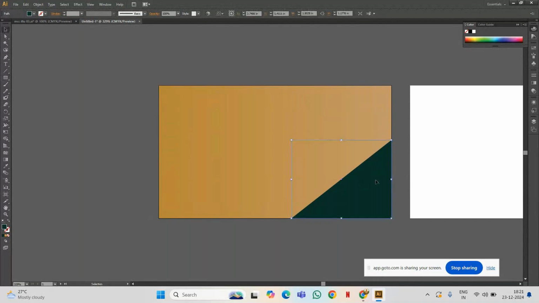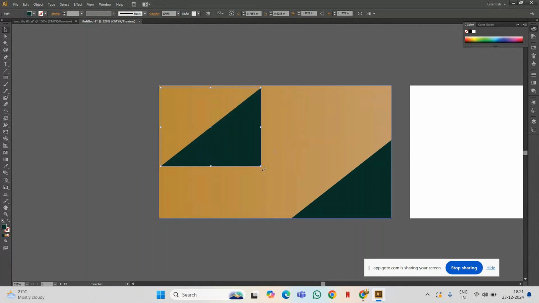So if you want to duplicate the object, what I told you in the last class, you just need to press Alt and take this here. Okay, and you can rotate it.